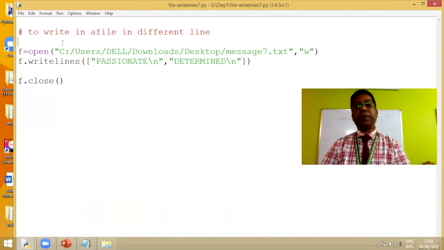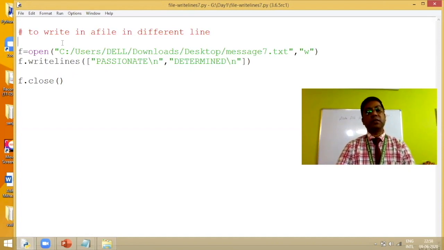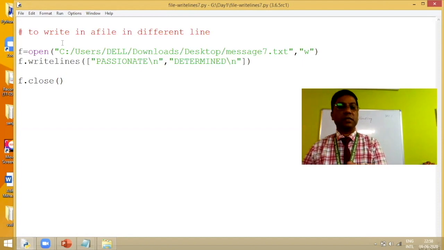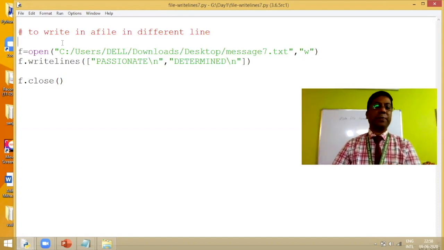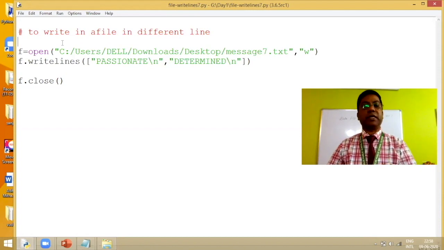I am trying to open a file message7.txt in the write mode on my desktop, and again I am using the list, but here the elements of the list are terminated with slash n. So the entire content is in one list, but every element is terminated with slash n. So as a result, what will happen? Passionate will be written in the first line and determined will be written in the second line.